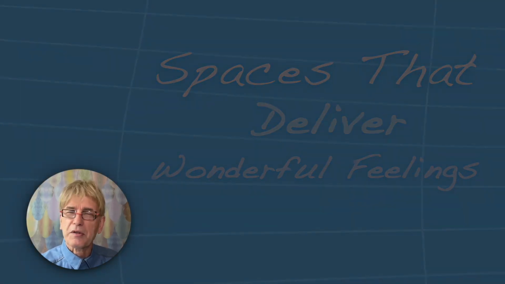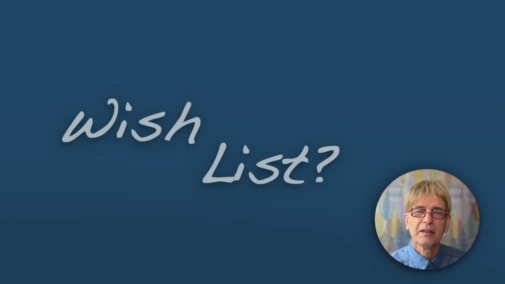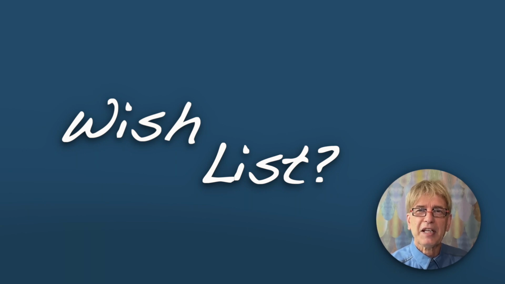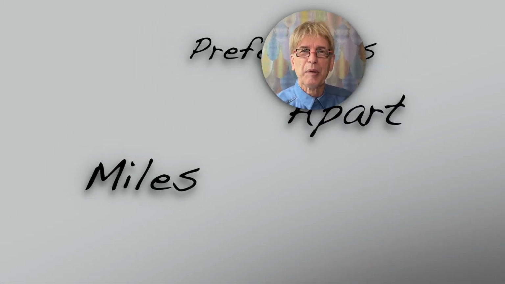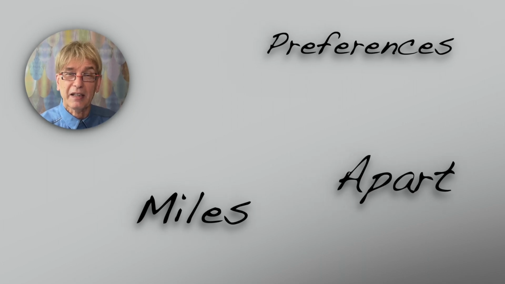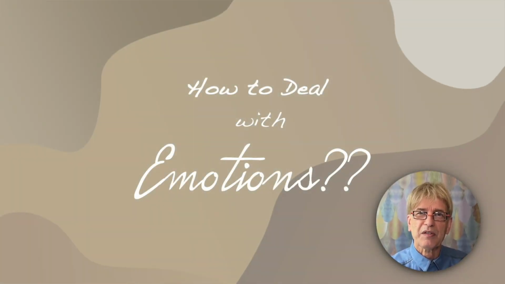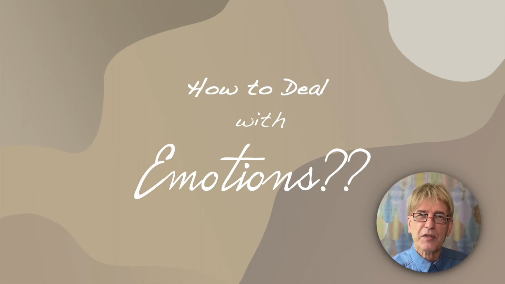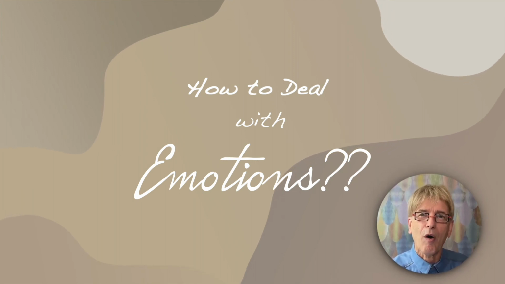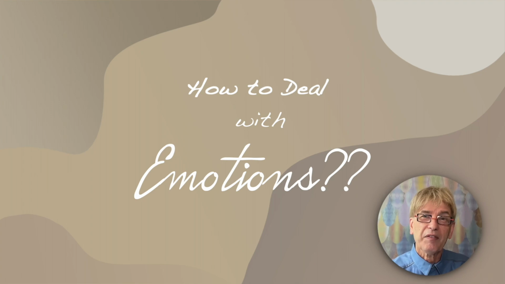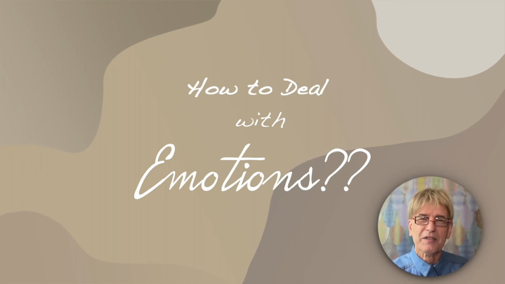You would think it all starts with an agreed wish list. Well, not really. How do you get agreement when those sharing the home grew up in a part of the world quite different than others within it? Your aesthetic preferences are likely miles apart, even though you may agree on the wish list and the elements driving it. How do you deal with the emotions attached to making the many major decisions that are tied up in designing your home? After all, how often do you make major changes like this?